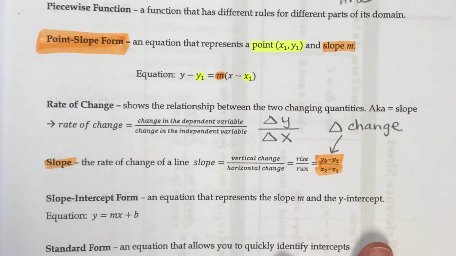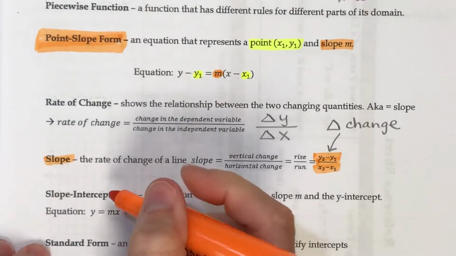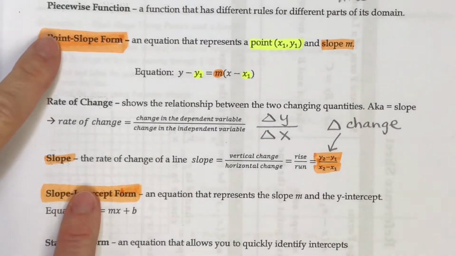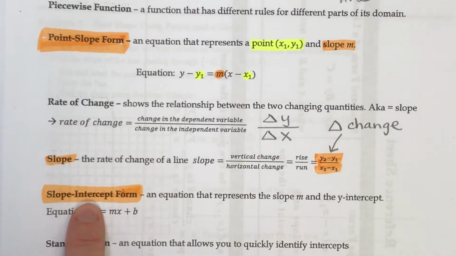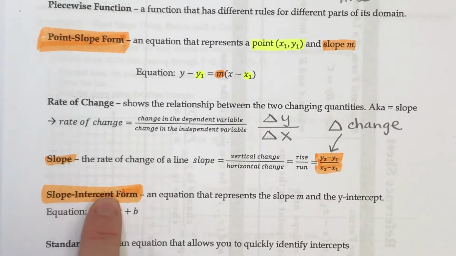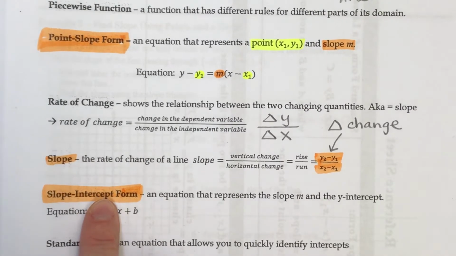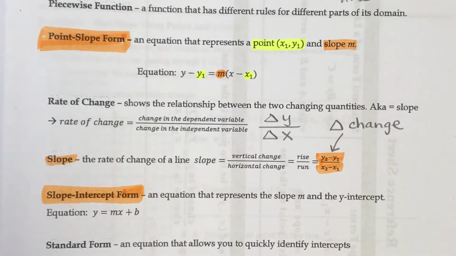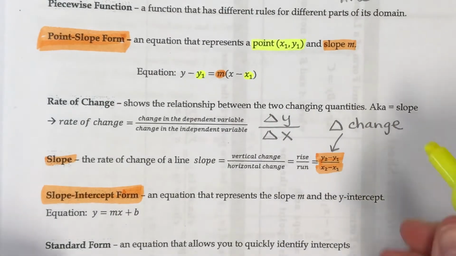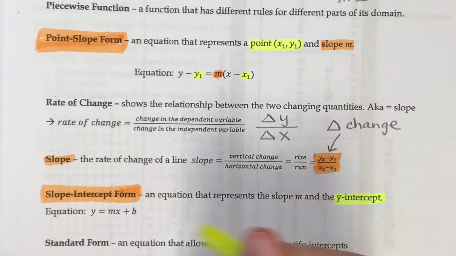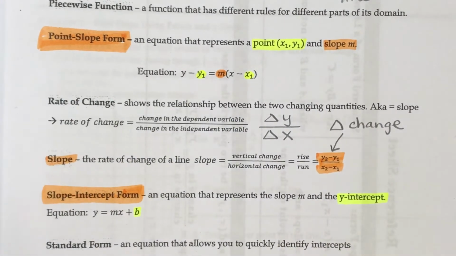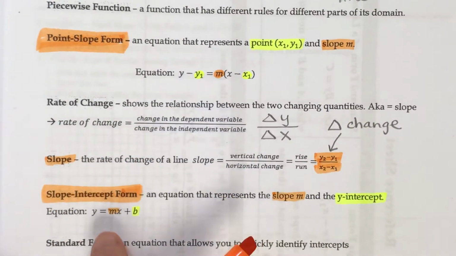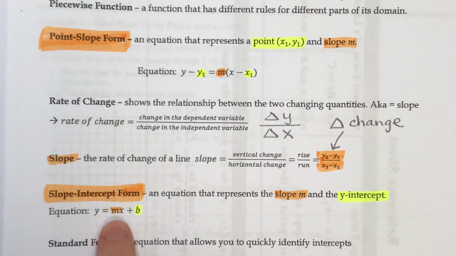And then slope-intercept form is also another way of writing the equation of a linear function. And slope-intercept, kind of like our point-slope, has two things that the equation tells you. It tells you the slope of your line and specifically the y-intercept. It doesn't say y in your function, but you will see in your equation you have a y-intercept here, and that is labeled as b in the function. And then you also have the slope of your line, because it says slope-intercept, so slope is clearly in the line, and it is the m part of your function.